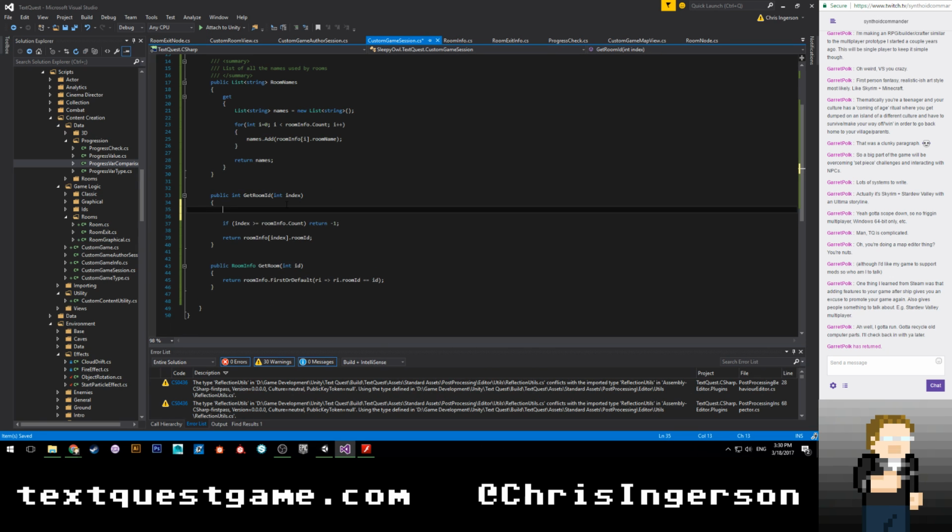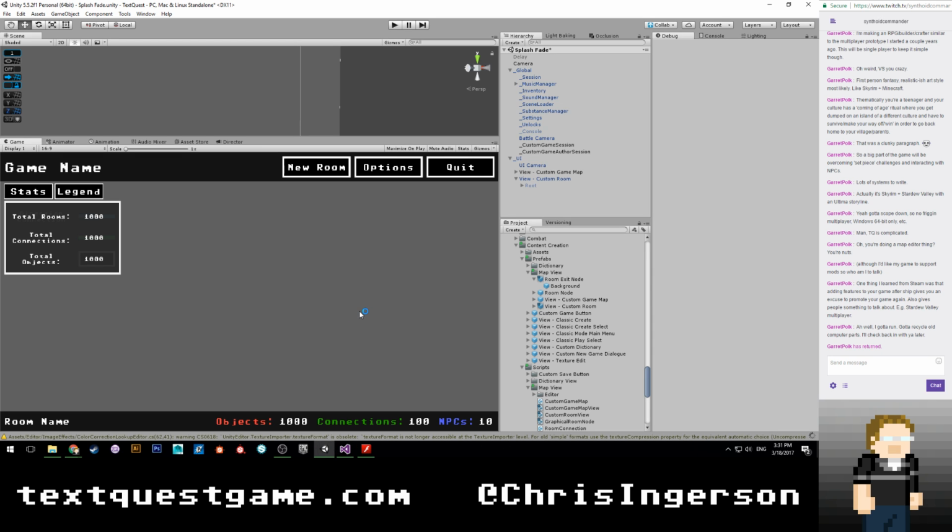I'm going to say Debug.Log string.Format 0, 1, and then we're going to say index and roomInfo.Count. That way I can make sure that it doesn't think it has 0 for some reason.